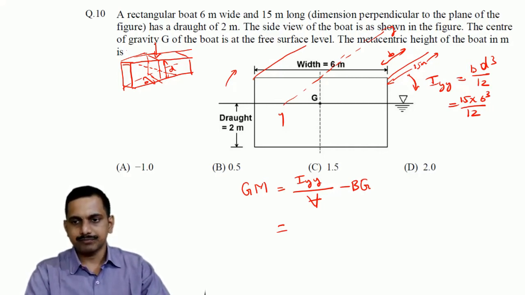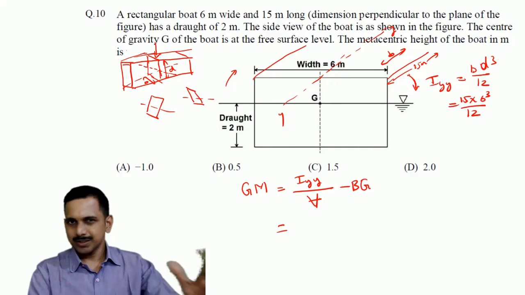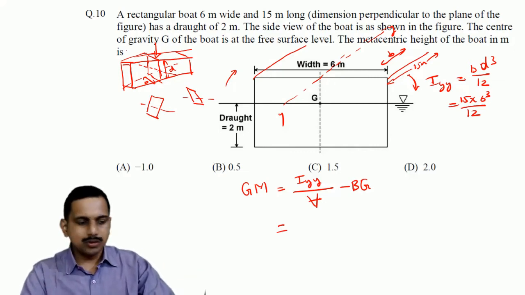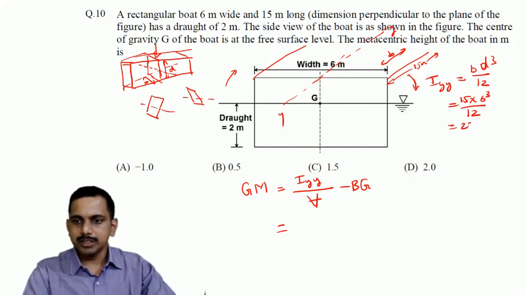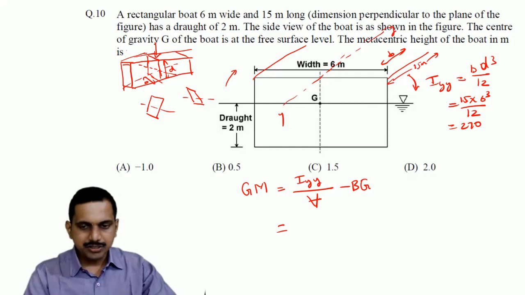Now here one more point. How does this rotate, sir? It is not stagnant. After it has bent, you see it comes like this. If it is on this side, it will go like that. If it is on the other way around, it will go like this, is it not? It will bend. Which axis is it bending about? The cross section is bending along this. Like that we can understand. So the answer I get is 270. This is the first catch. The second catch I will tell you. So this I will put as 270.